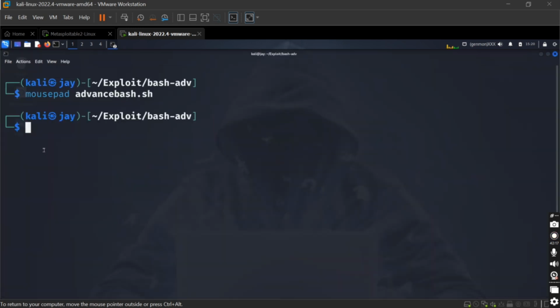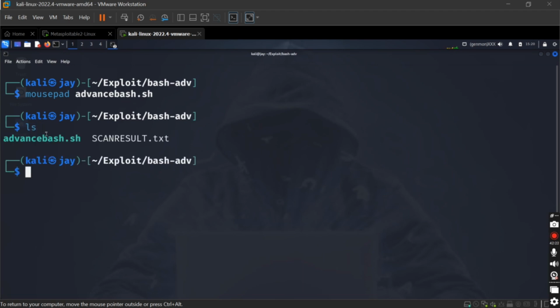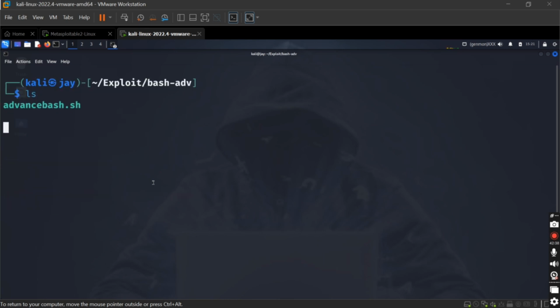I'll close this. So if I do an ls here, okay, I'll just remove this. This was the first result we did, so I'll just remove that. Mind you, when you use remove, you're not literally shredding the file, you're just trashing it, so you can always get it back from your trash. So I will just do an ls here. So this is all what we have inside here.